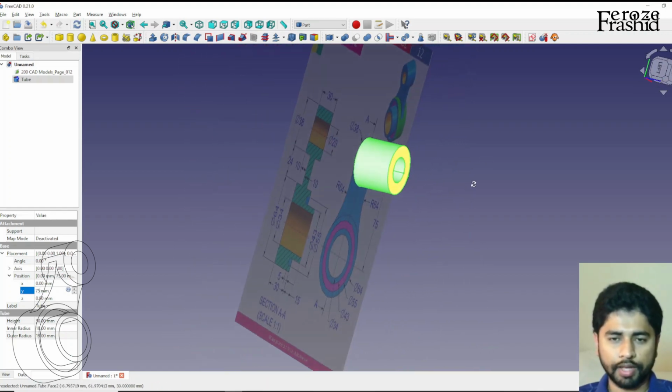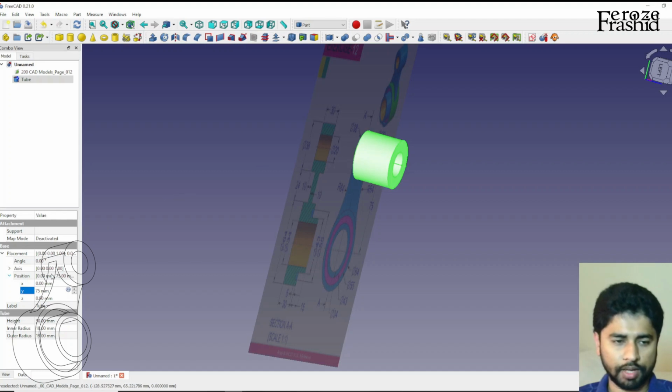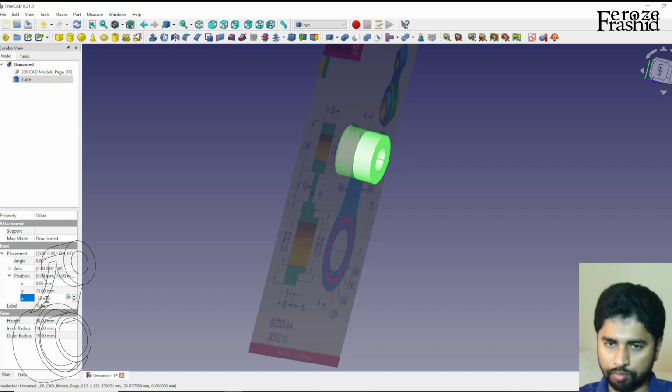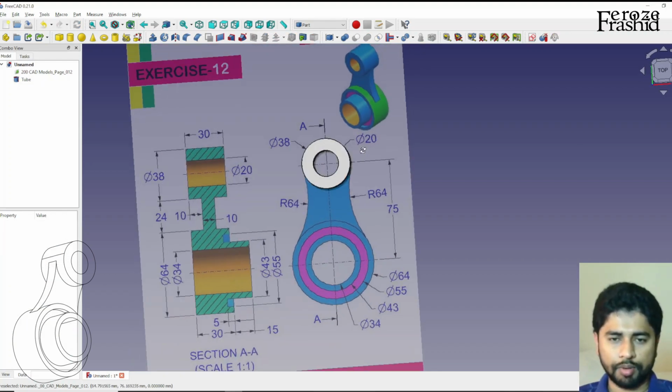I also want to make that symmetric against the XY plane. If we have to change anything on the XY plane, the axis would be Z. So if we increase that, it goes away. We want to take it the other way, and because the height is 30, I think we'll have to go to minus 15. So that primitive was easy.